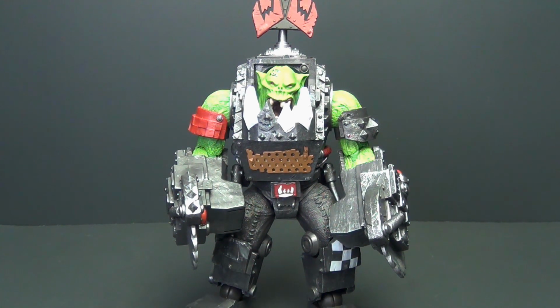I actually walked into GameStop and they had him on sale for $29. That was the clearance price. And then they were having a sale on clearance items at 40% off the clearance price. So I got him considerably cheaper, less than half of what he costs at retail, and that's a great deal. I don't know if you'll be able to find that. But as of the point that I'm making this video, you can go to GameStop online and pick this guy up for about 25 bucks. He's on sale and you can get him shipped to your house for 25 bucks. That's not a bad deal, especially for a figure like this.